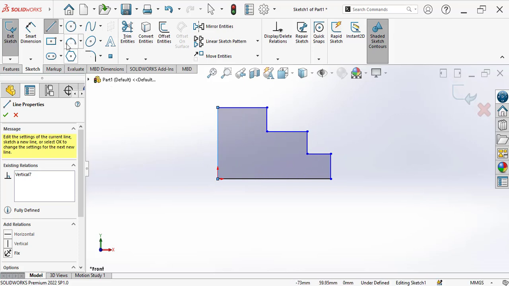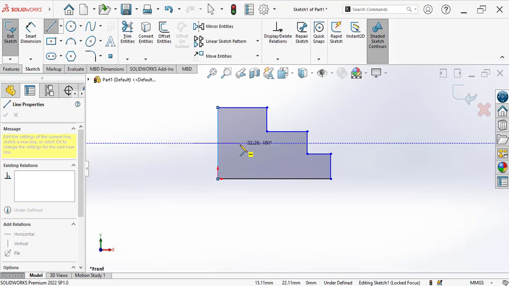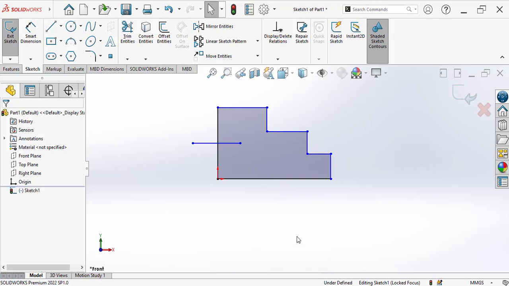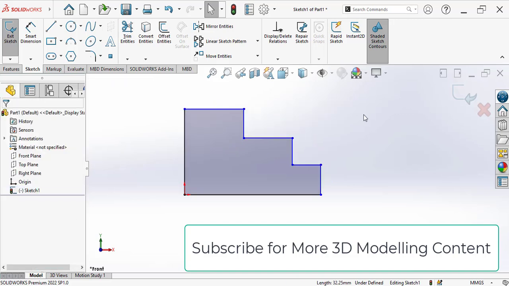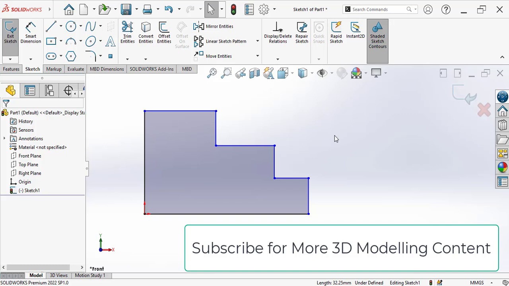Suppose I am creating a single line here. See, so now there is no closed loop here, right? Okay. Let us delete this line. So this is a complete shaded portion. Whenever you want to create a 2D geometry, it has to be a complete closed loop. If it is open, then it will not create any 3D options.